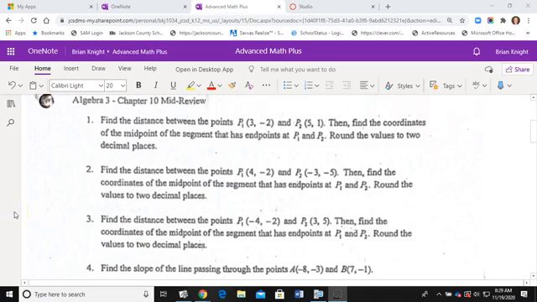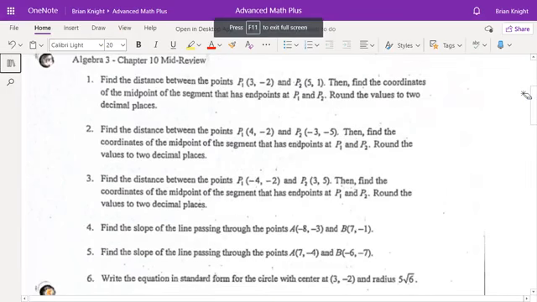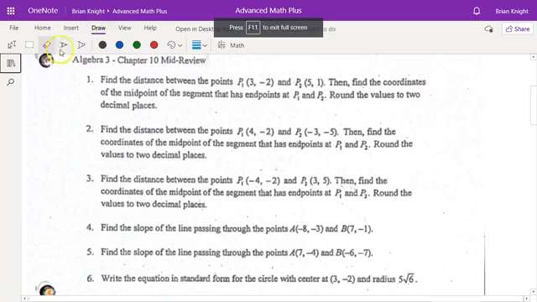Welcome to night class. Today we are going over your chapter 10 review, mid-review actually. That includes the distance formula, the midpoint formula, circles, and ellipses. Okay, so 4 things. We kind of skipped over really quick the distance and midpoint formulas during yesterday's homework.